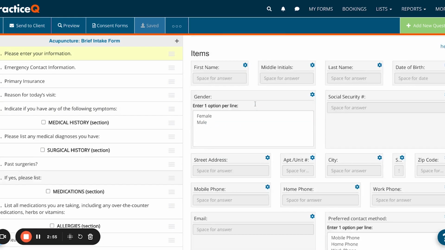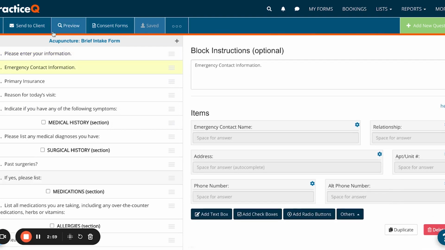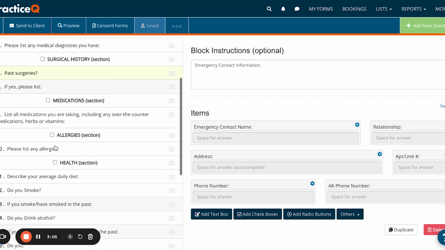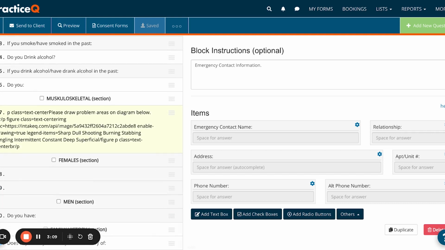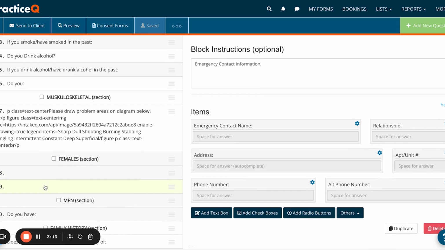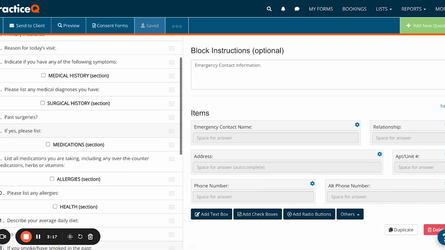We have some basic information, we have emergency contact information, and if we wanted to preview this form, again, that would open in a new window here, and we'll go through what that looks like.